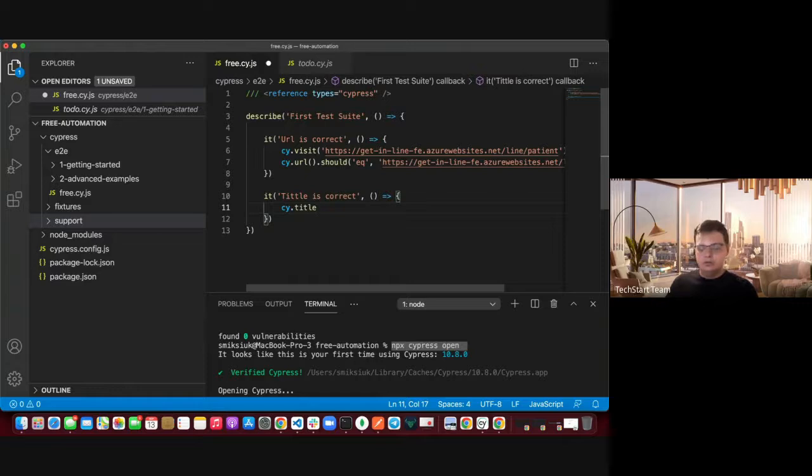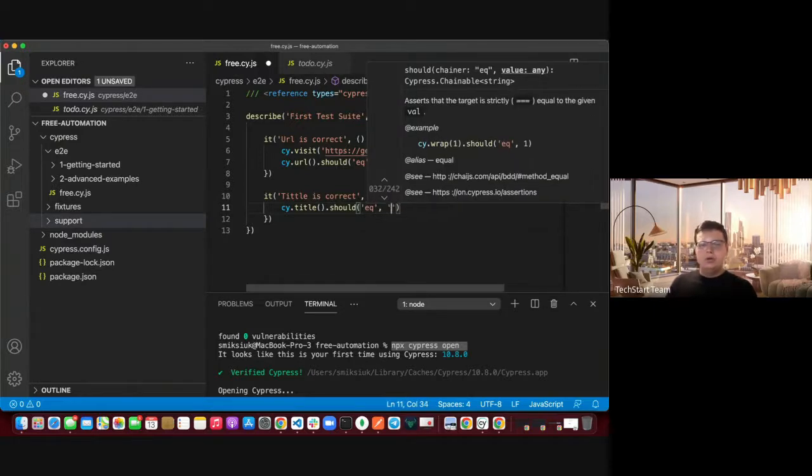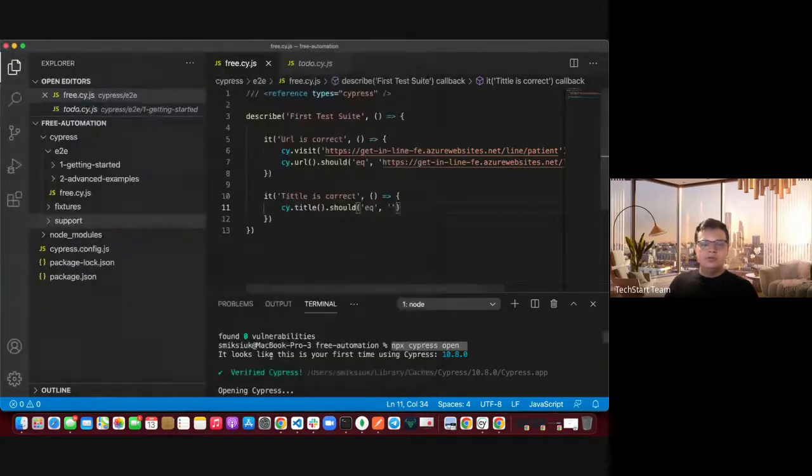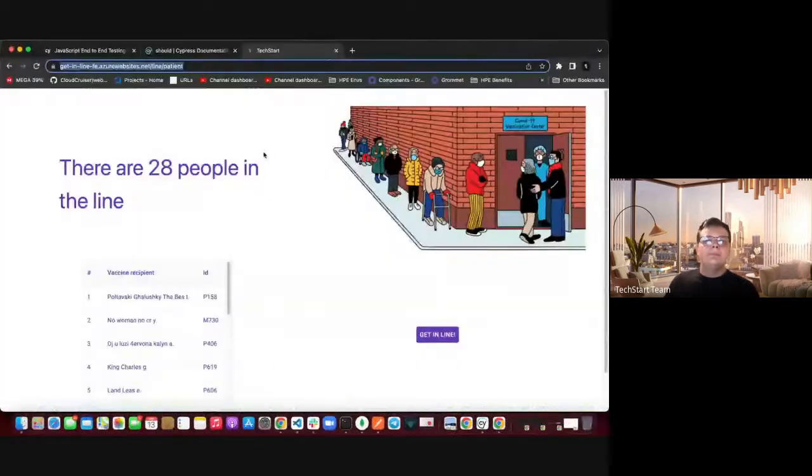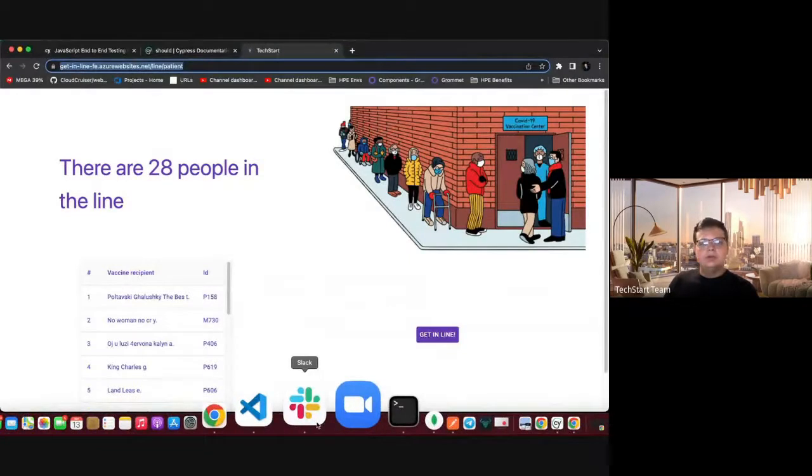Cypress title should get name of our title from the website. And by the same way, we can compare it with some expected result. Equal, and okay, I'll type it manually.